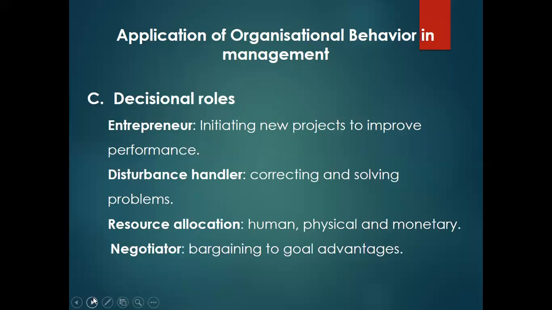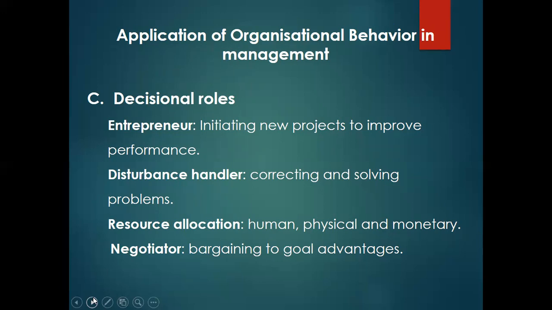Then he has to play a decisional role. As an entrepreneur, he initiates new projects, starts a new project, and improves the performance of those projects. So this is the entrepreneurial role. Then he is a disturbance handler. Whenever a conflict arises within the organization or with the outside environment, he has to handle those situations. Correction has to be done and problems solved, so that they may not arise in the future. He has to handle the disturbances.